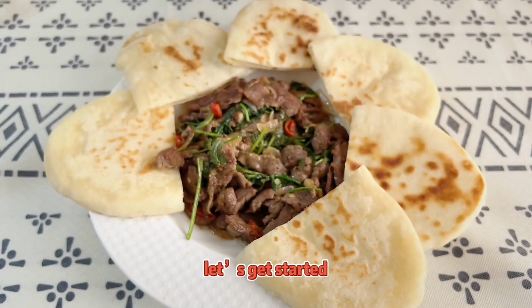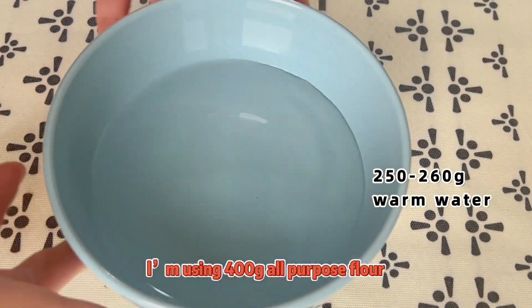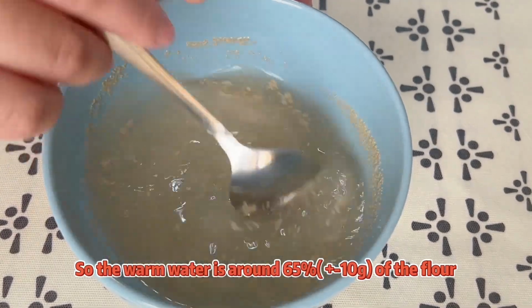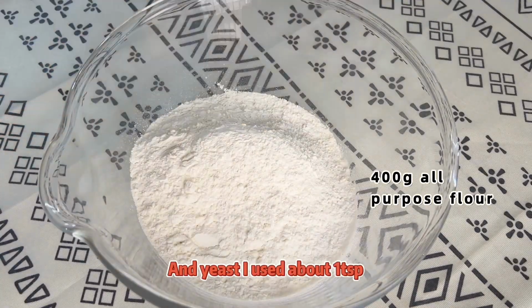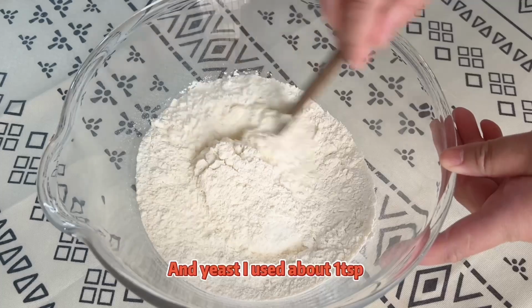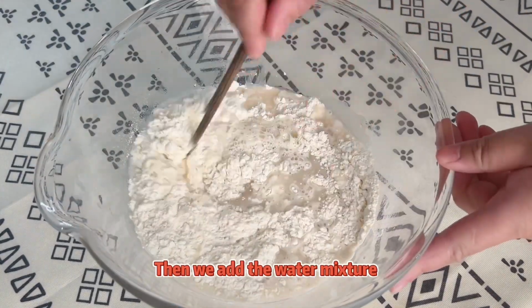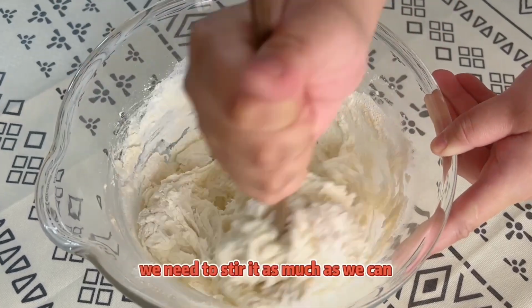Let's get started. I'm using 400 g all-purpose flour, so the warm water is around 65% of the flour. As for yeast, I used about 1 teaspoon. Add salt in the flour, it helps the gluten to form. Then we add the water mixture. We need to stir it as much as we can.